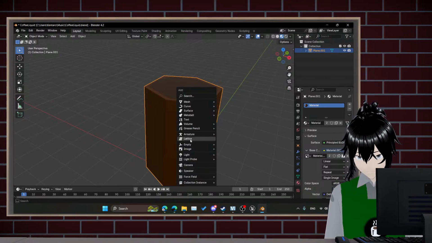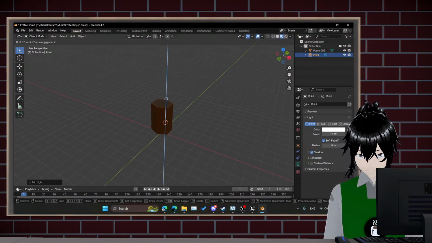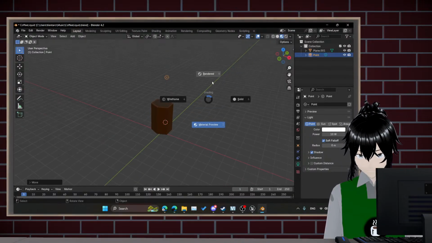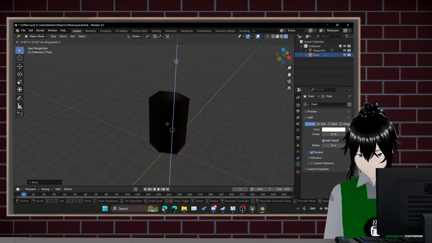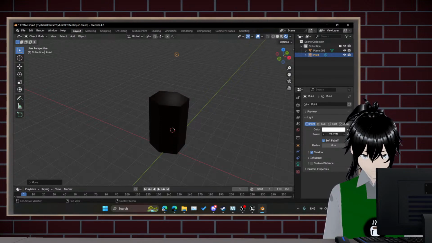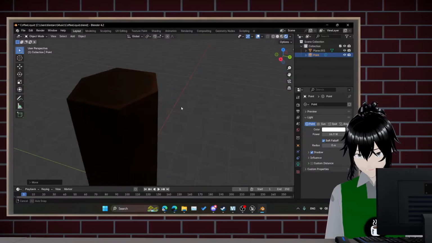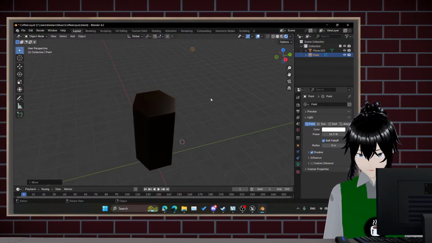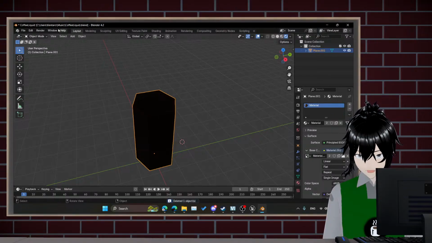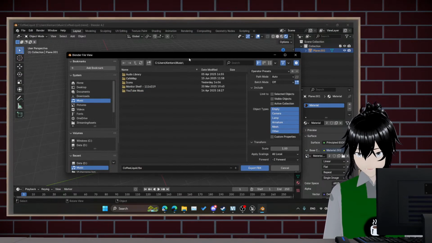So now, if we get a point light, that's coffee. All right, drop that point light, grab this, FBX.